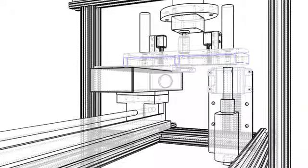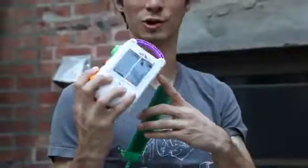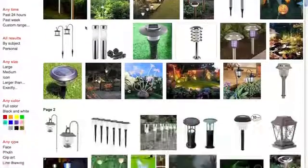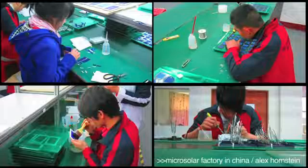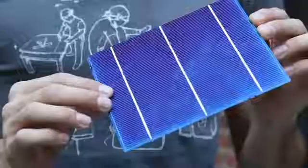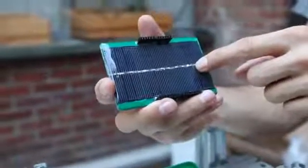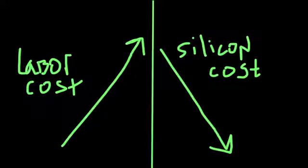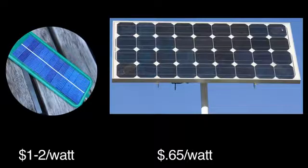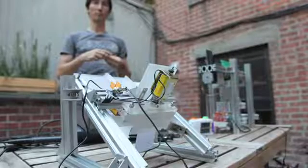They also have this other modest goal: hopefully revolutionize how micro solar production happens in the world. Currently, many solar panels — like the two-volt panels in your garden lights or the five-volt panels that would power your iPhone — are made by hand in factories in China, India, and Bangladesh. Assembly line workers take laser-etched silicon cells, snap off little tiny pieces, and combine them together. The problem is that labor prices are going up and the price of silicon has plummeted, so small panels end up being much more expensive per watt than large-scale panels.